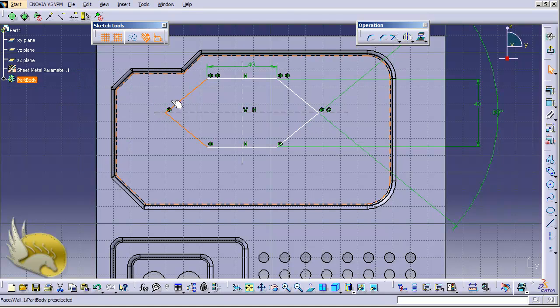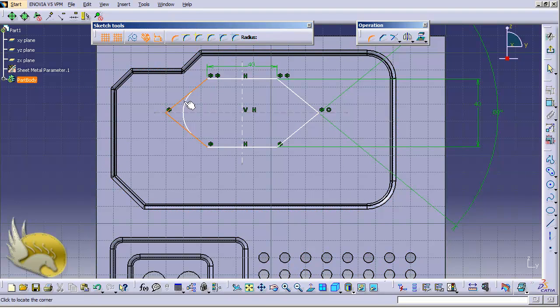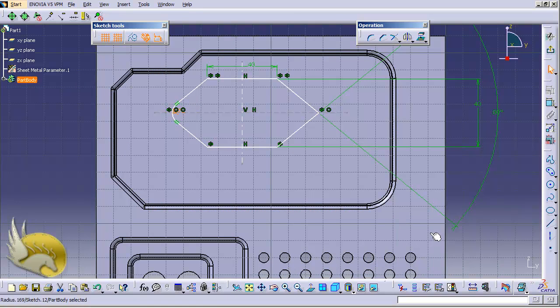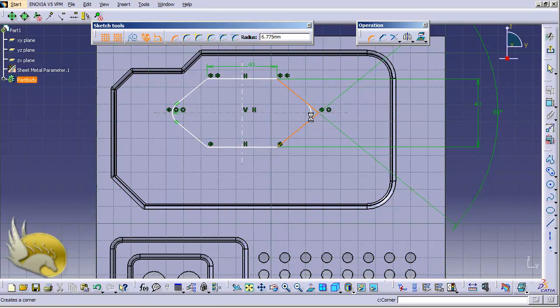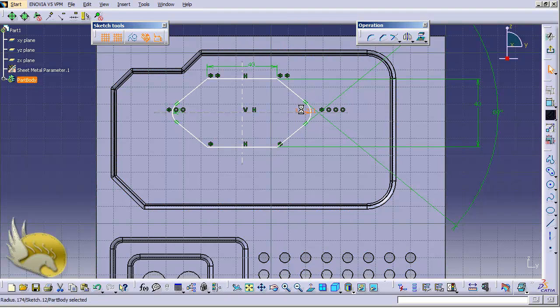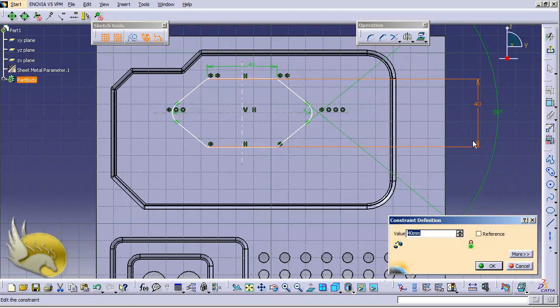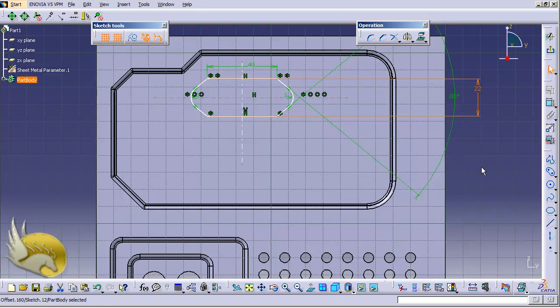Okay. Now let's select these two lines and add a corner. By adding this corner, I make sure that I have 7 millimeters. And selecting these two lines, add another corner with 7 millimeters of radius here. Now I have it. The only thing that remains is to move it to the correct place. And of course the distance between these two lines should be 22 millimeters. So I want to add it. Now you can see that I had this previously. I should change it only. Now it is correctly defined.